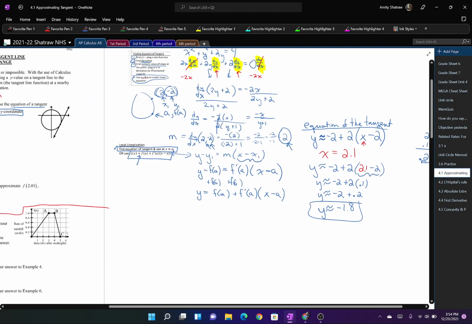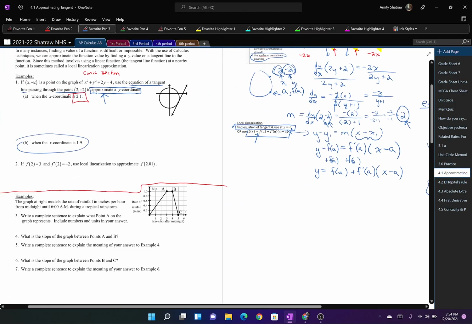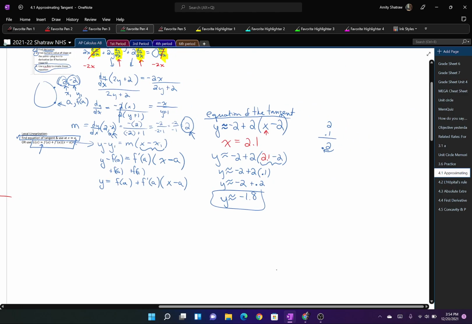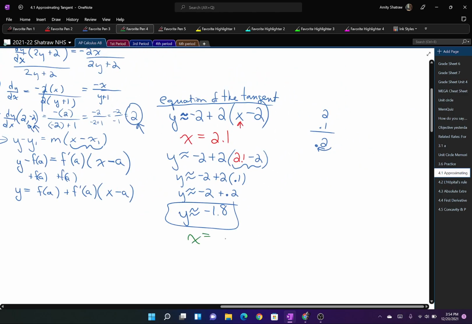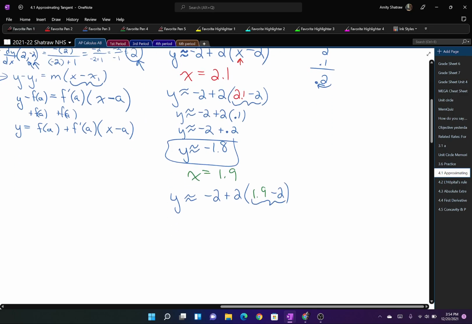Very easy to calculate. Right here, if I wanted the x coordinate to be 1.9, let me change to my new color. I'm going to say that x is 1.9. So let's do this again and say that x equals 1.9. And so I had my original equation. y is approximately equal to -2 plus 2 times, and here comes, I'm going to plug in my 1.9, and then I'm taking away 2. And again, notice right there, I get a fairly simple value. It's a -0.1. So I'm going to have the same thing as I did before. It's a 0.2, but this time it's going to be negative. And there was already a -2 in front. So I'm going to end up with y approximately equal to negative 2.2.